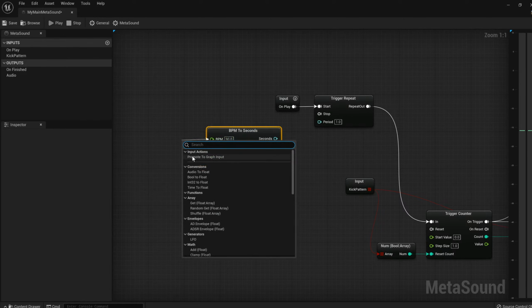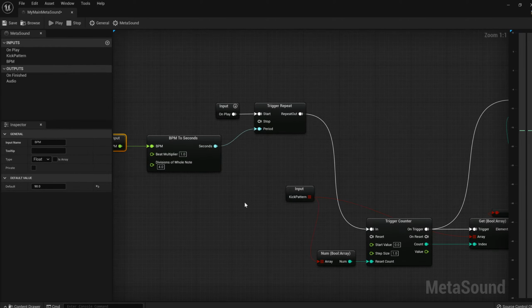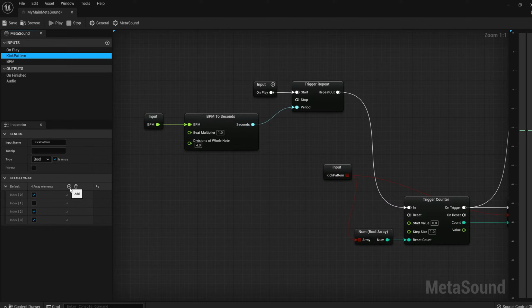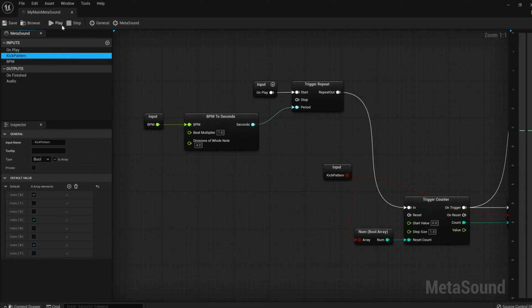Let's make this an input. Let's name it BPM. Sweet. And we'll go with a classic 4, and then let's go with an 8-step pattern. Let's just see if we can get something like this sounding all right. Let's go with a 115, so something a little bit faster. Okay. And then there's our kick pattern.